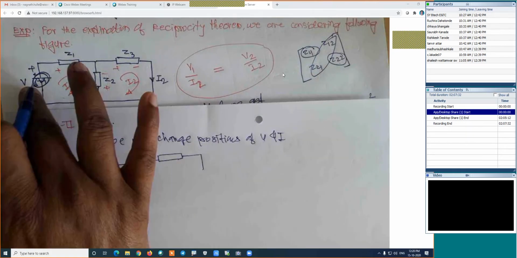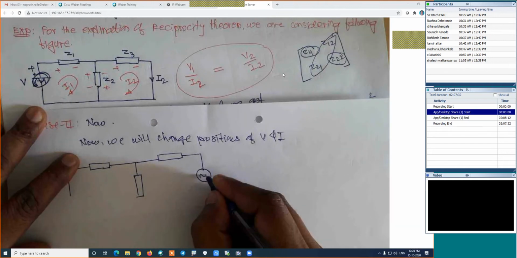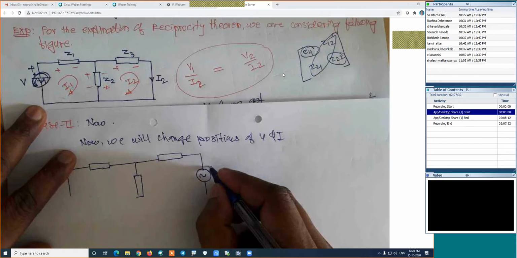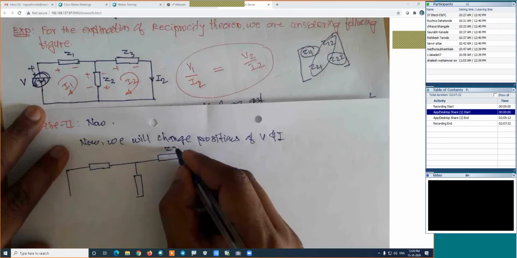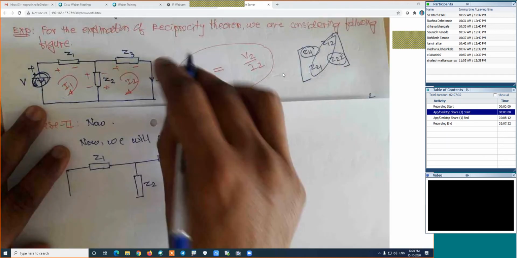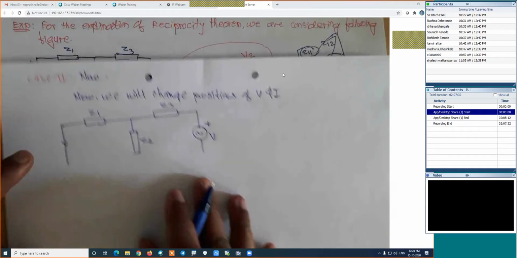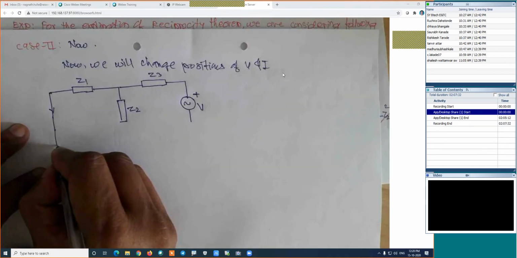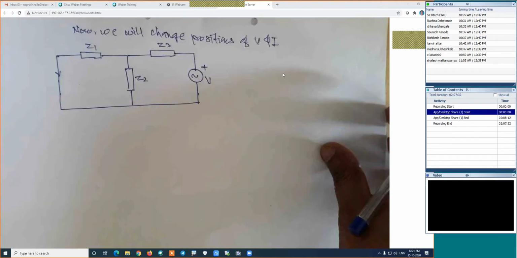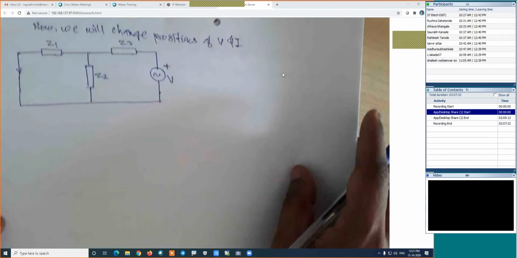I am just taking this V towards this side. This is V. How was its polarity? It was at the top, so keep the polarity at the top. This is Z3. Is it right? This is Z2. This is Z1. Now which direction was this? Downward. Its direction will also remain the same, downward. Is it right? Otherwise, you can take the actual value, because when we have a single source in the circuit, we can find out its actual value also.